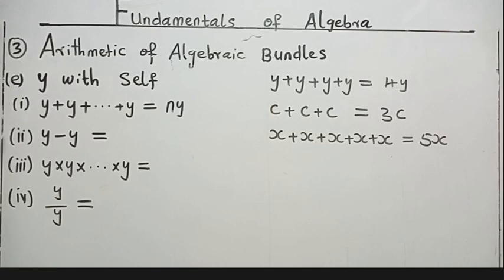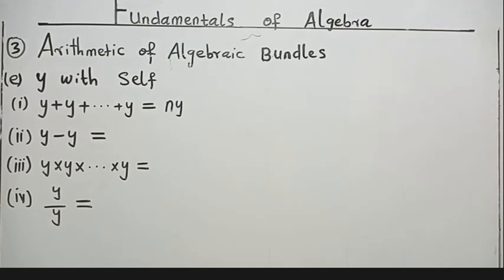Let us look at the second case. The second case is y minus y. It means a number taken away from itself. If this sign is a sign of subtraction, let it be that a number is taken away from itself. If y is 10, then any place you see y, it is 10, which means 10 minus 10. What will it be? If y, for instance, is 5, you say 5 minus 5. What will the answer be?